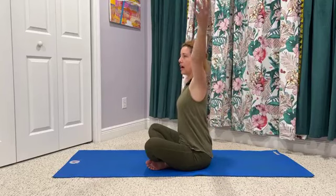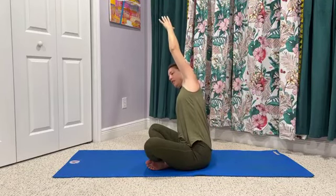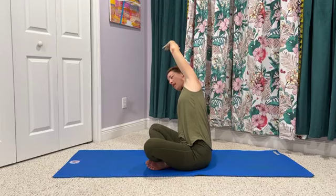Inhale up the left. Find that length. Keep it as you exhale over. Right arm is supporting us on the earth. The breath is being felt through the ribs. Heart stays open. Each exhale helping you melt a little deeper into the shape.